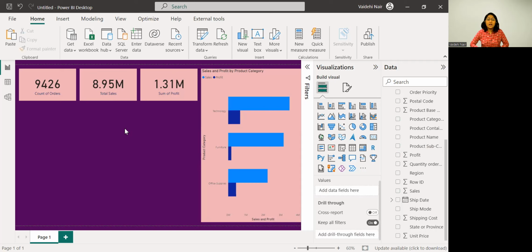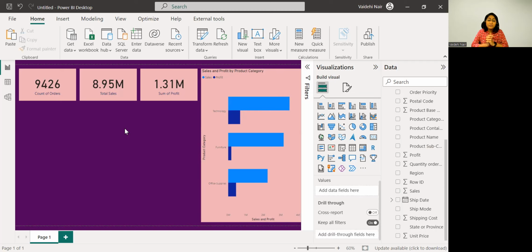Moving ahead, coming to our last visual, that is a line chart. Line chart is basically used to visualize your metric over a period of time. So here we are going to use a line chart over an order date, and we are going to see sales and profits over a period of time. I'm going to create two different line charts because I don't want to merge them together into same. So I'm going to create two charts, one for sales and one for profits.